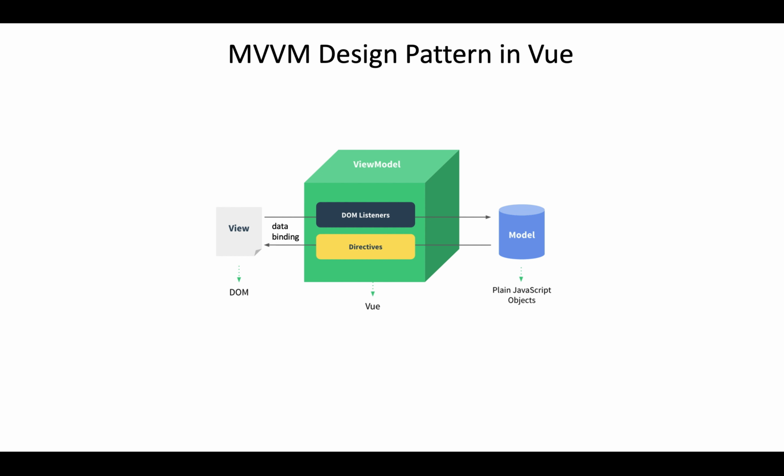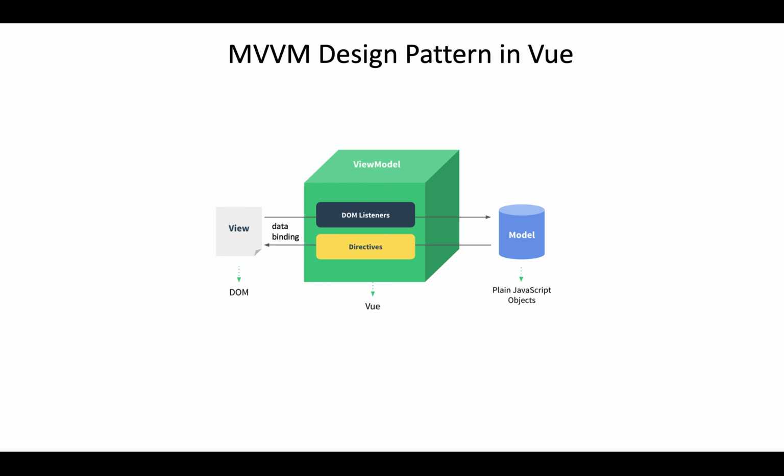In this video, let's talk about some philosophy behind Vue.js. It is a design pattern called MVVM. It stands for Model, View, ViewModel, as you can see in this picture. The whole idea of MVVM is for separation of concerns. In other words, we do not want to mix everything together.